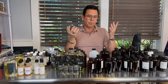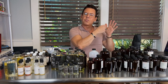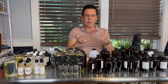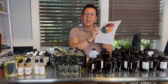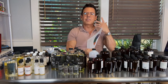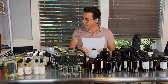It's just like when you learn a new skill, you know, it takes time. It's like when you learn how to paint, you know, and you see how the colors blend together. It's the same thing when you blend fragrance oil. That's the same principle, okay? That's why it's good to start with a chart like this so you get a guide, okay, what goes good with that, okay? And that's how you start developing the sense of, okay, what works with what. So, yes! Okay.